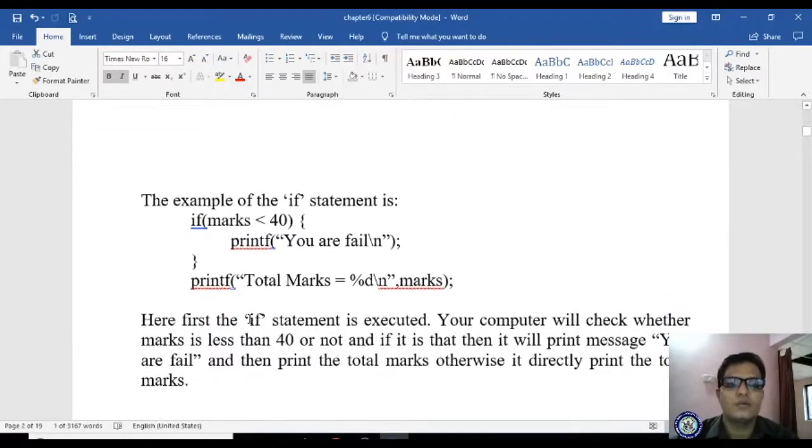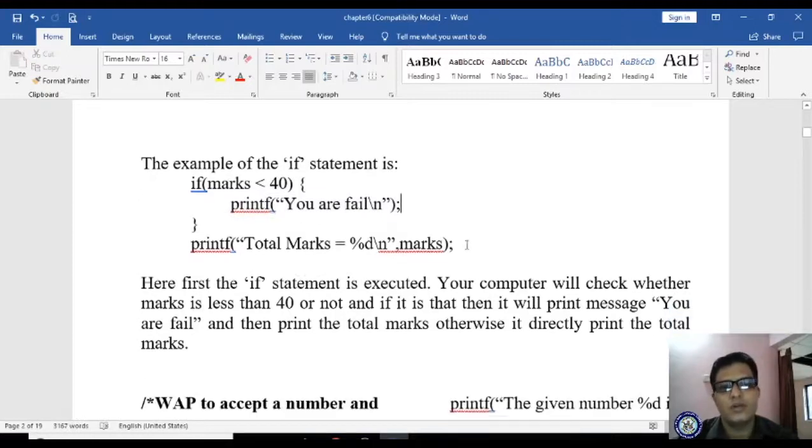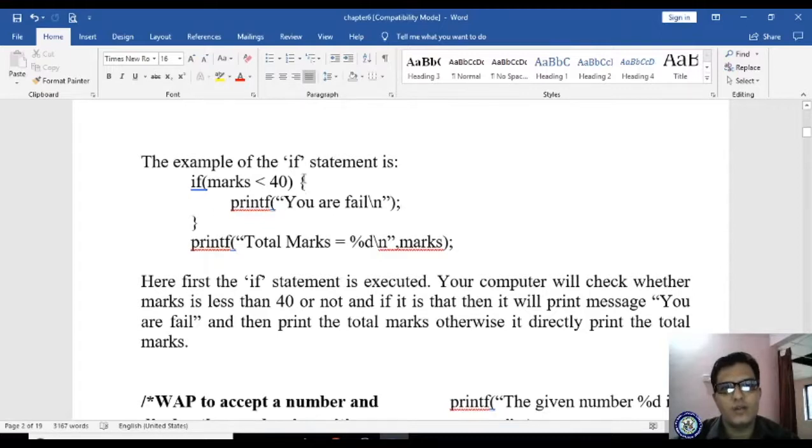For example, to calculate a student's result, a simple example is given. Please make a note. If marks less than 40: for example, my marks are 35. 35 is less than 40. Is the condition true? Yes, true. Then it will be executed: you are fail. After evaluating this, it will come to the next statement: total marks equals percentile. What are your marks? 35.